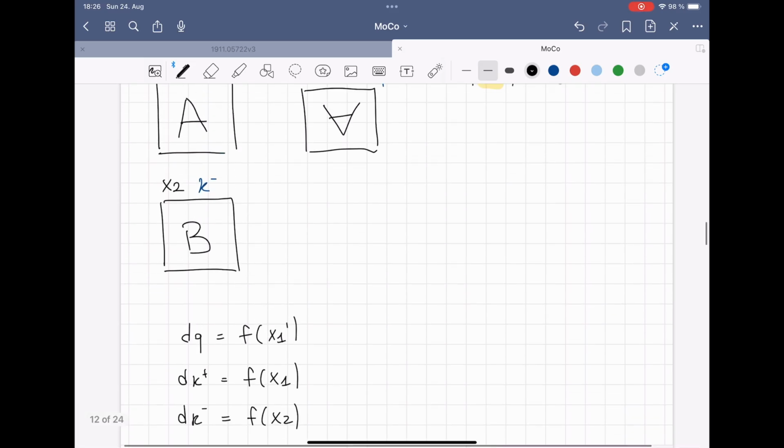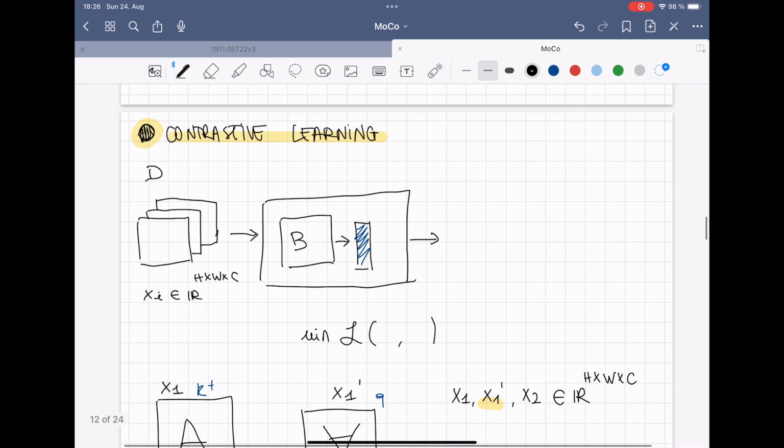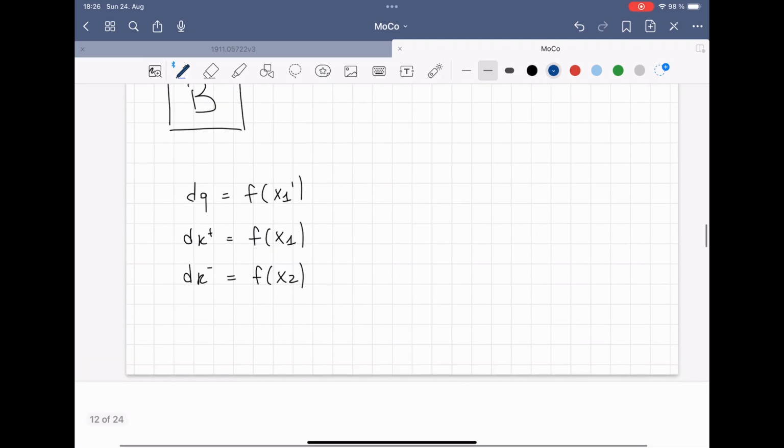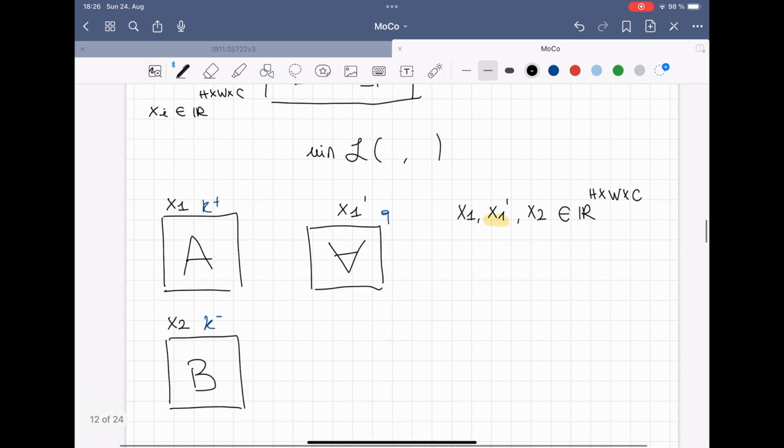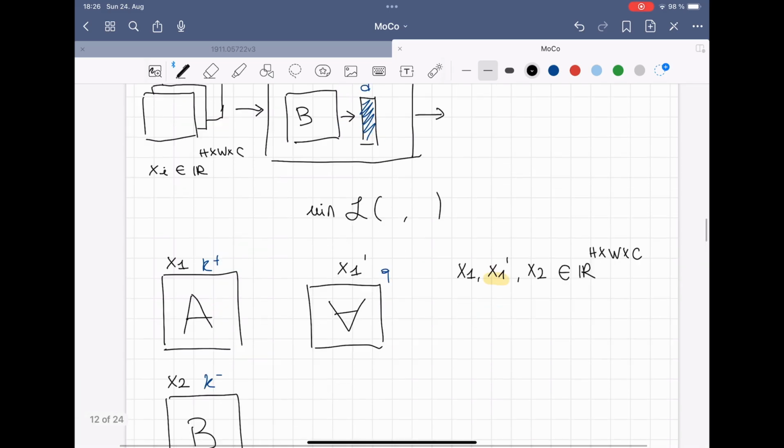Now what is d here? d is this feature vector. In this case, all of these feature vectors have dimensionality R by d by 1, so it's just a d by 1 feature vector, which is the output of our backbone.